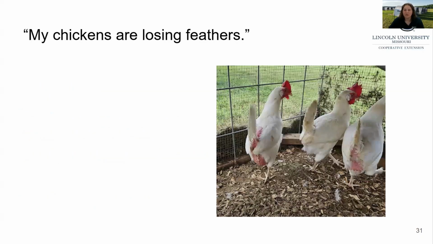Now, sometimes we're not dealing with mortality. We're dealing with a different problem. So this time of year, we start seeing this quite frequently. My chickens are losing feathers. So this is a good example of a finding that's real, but not very specific. There are a lot of possibilities. Could be normal molting, feather pecking by other birds, over mating by a rooster, could be parasites or something else entirely. The observation here is useful, but it doesn't help us figure out the cause. We usually are going to definitely need more information.